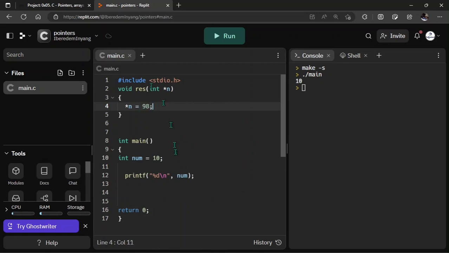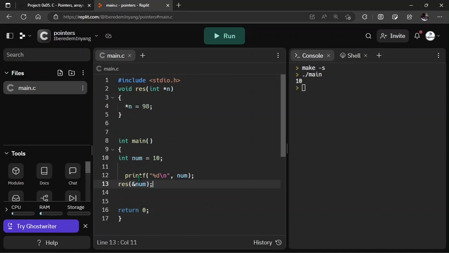Now when you come here, after you print 10, I'm going to revert the number. So I'm going to call that reset number. And then I'm going to pass here the address of number, such that whatever value is in this address, because the n is pointing to number, right? This simply means you're pointing to the address of this number.